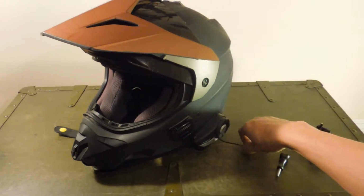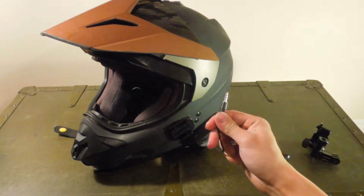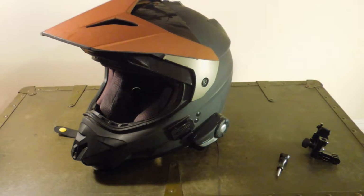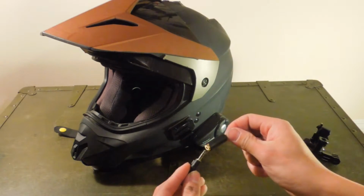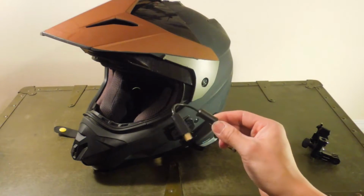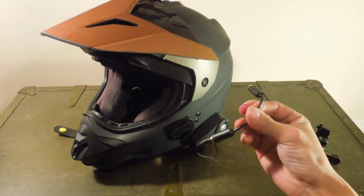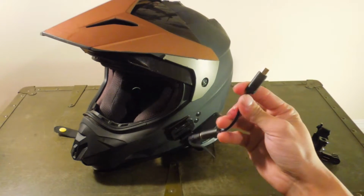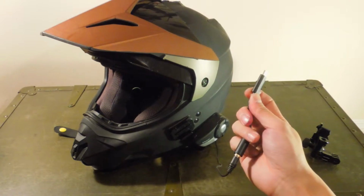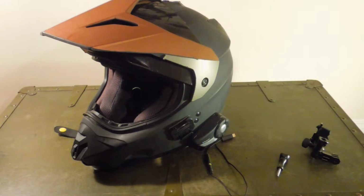But yeah, I just tuck all the extra wiring into my helmet padding, and then I just have the plug into the adapter, which then plugs into the helmet. You do have to make sure you get the right adapter because some of the adapters don't have the right resistor in there, so your microphone won't be recognized by your GoPro. So make sure you get the right one of those.